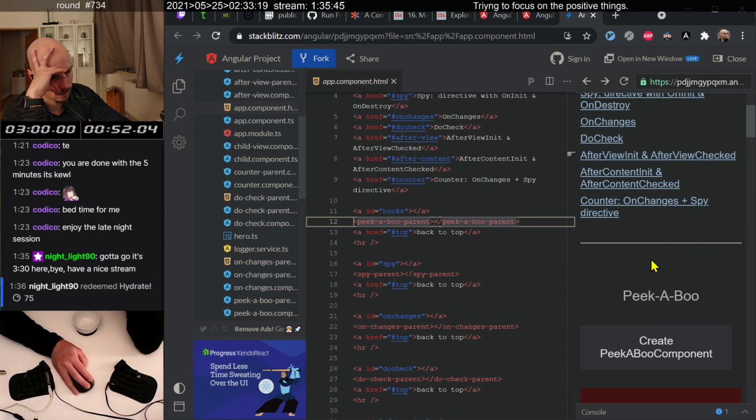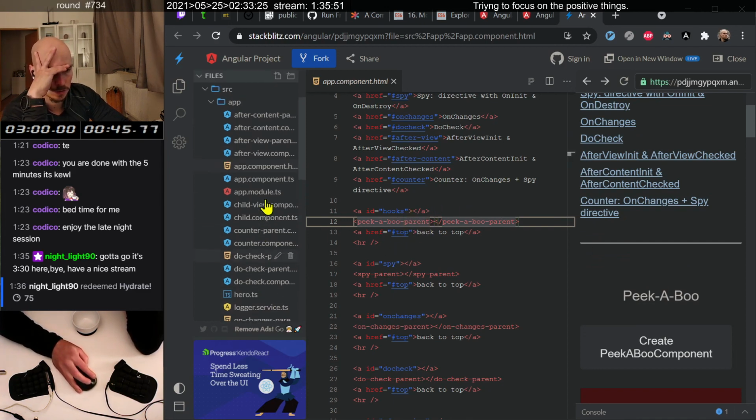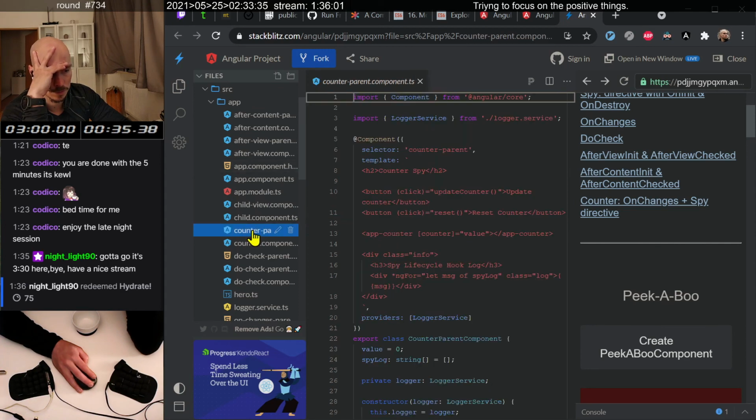Where does this line come from? Maybe it is in this. Parent. Yeah, where's the HTML? Oh, its template is written in here. Okay.